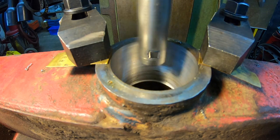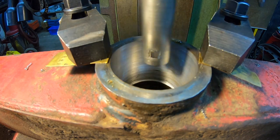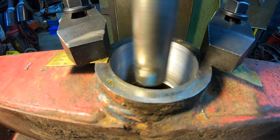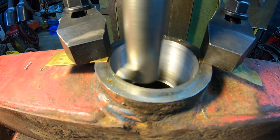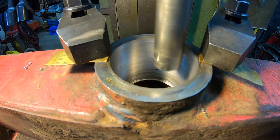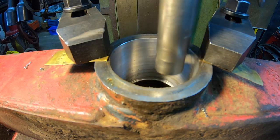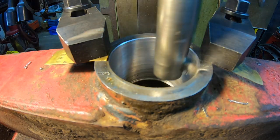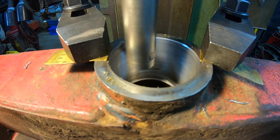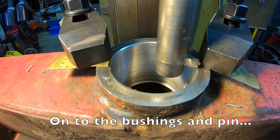Slow her down some. Now I'm just gonna crank the knee up gently until we touch it. Take a small cut. Touching there now. Here we go.